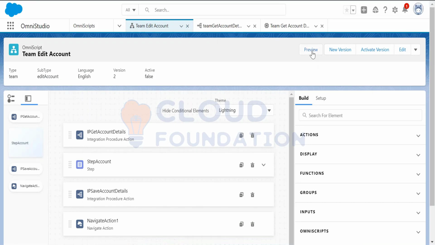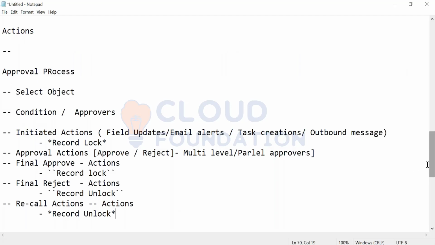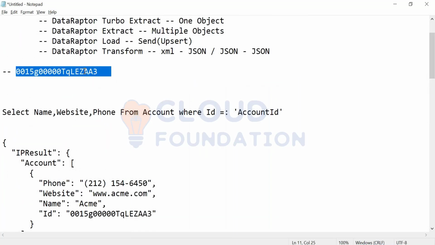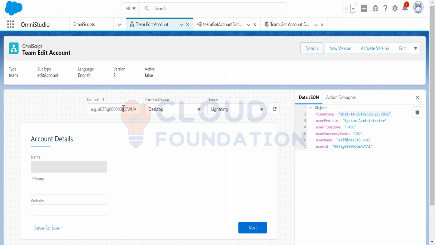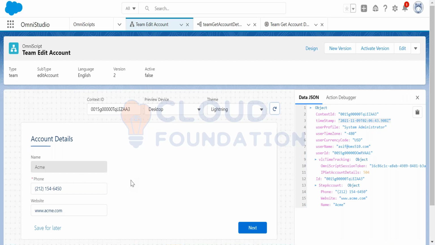Okay. So yesterday we worked on this Omniscript, getting this information. Once you pass the context ID, we're able to get the data, right?